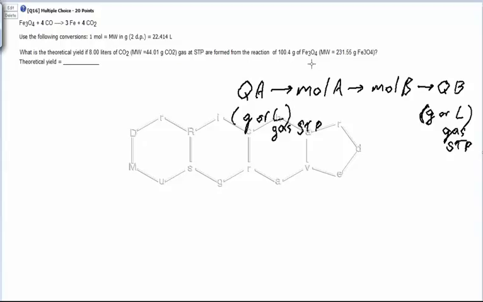The reactant is clearly the Fe3O4, so we've got 100.4 grams of that and we're going to get a certain amount of CO2. It's probably going to be more than 8.00 liters of CO2. This is the yield we actually got, but we should have gotten probably a lot more than that.